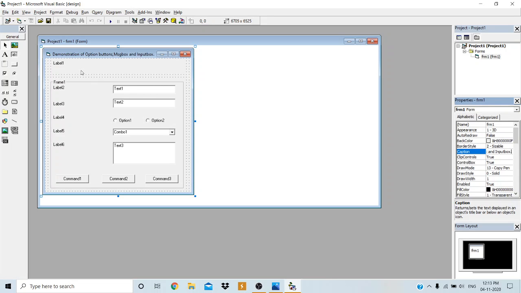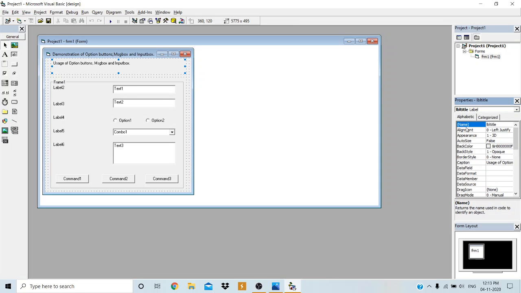Fine. Then I will select the next control, that is label. For this label, I will change the name of the label as LBL title, as it is going to display the title. Then caption, I will change the caption as demonstration usage of option button, message box and input box.